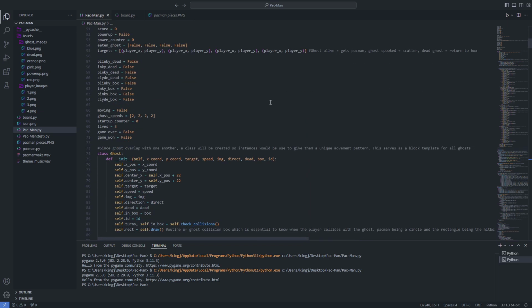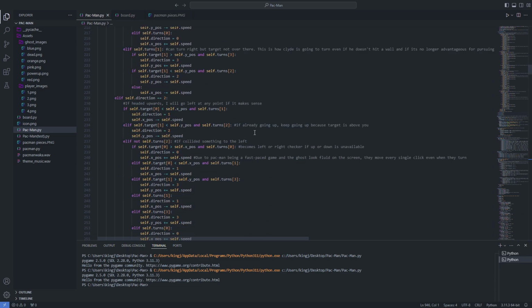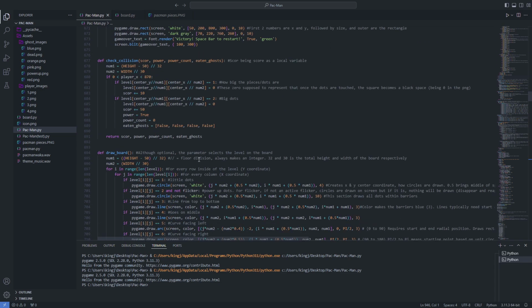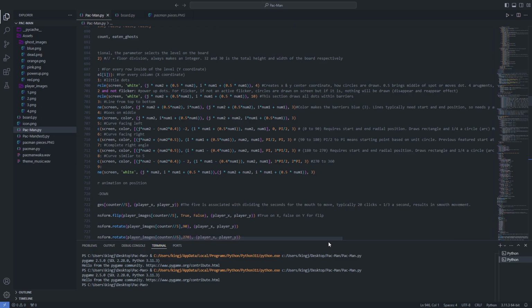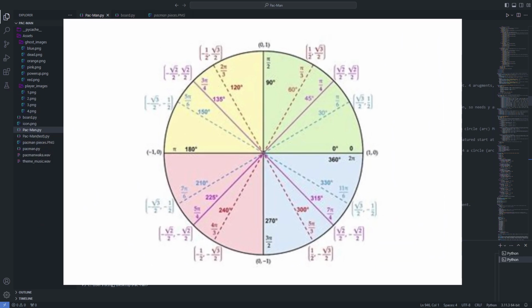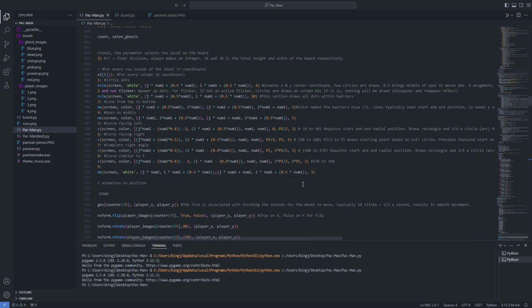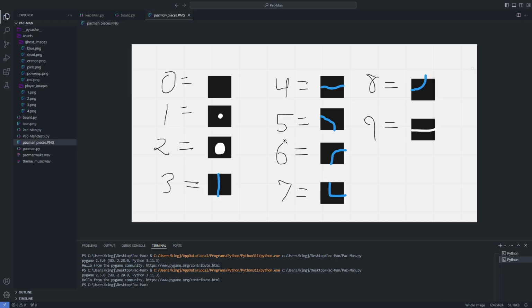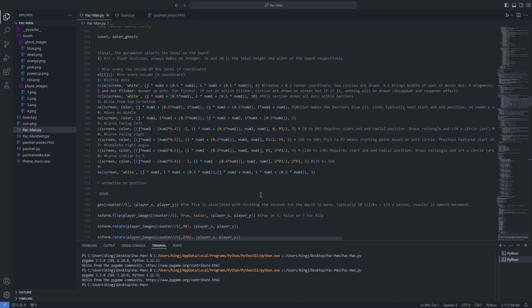There's also geometry, which, as I explained over here with the draw board, because when I try to draw the mazes or the lines, they utilize something called the unit circle, which you might have learned from geometry or whatever math class. It's part of trigonometry, but whatever the case is, essentially it's like the 360-degree circle, except that's just converted into radians. I used a math module to import and utilize this circle to draw the mazes, and it's mostly for the arcs, I'll say. Like, for example, 4, 5, 6, 7, well, or 8. Usually, they're turning. 7 is probably just a 9 degrees angle.